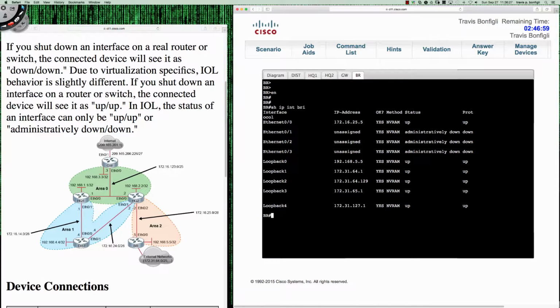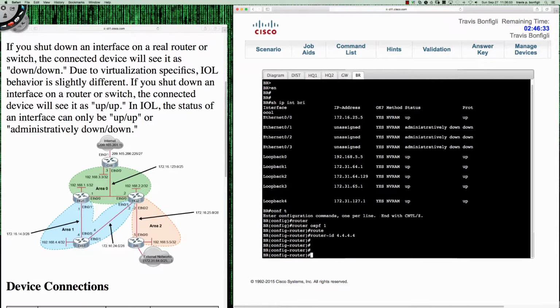So we're going to passive that 192.168.5, because again, that's in area 2, and no OSPF speakers at that link. So let's go ahead and go into global config. We'll say router OSPF 1, and I'll set the router ID here on the branch to, we'll do distro, we'll change to 3.3.3.3. We'll set this guy up as 4.4.4.4. And again, we can do a mix and match if we need to.